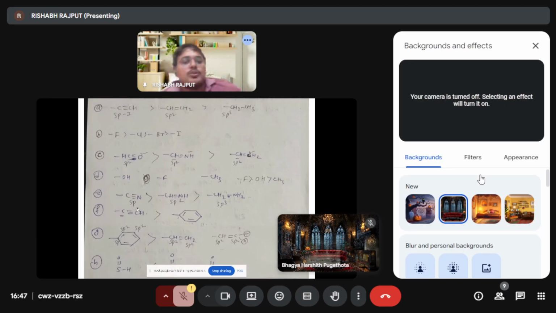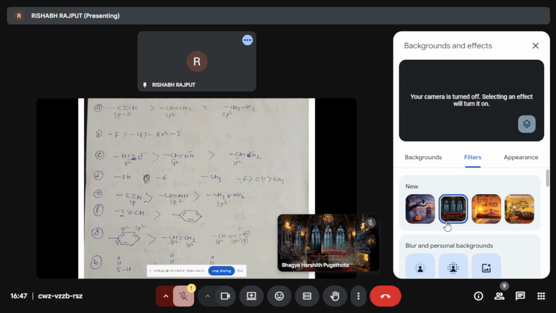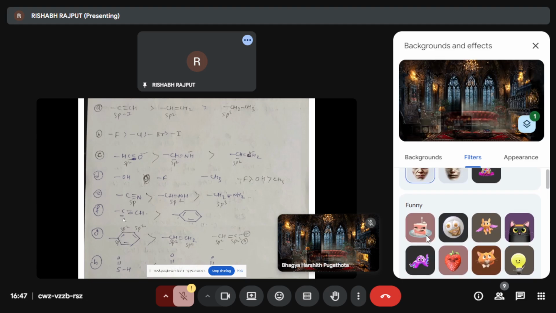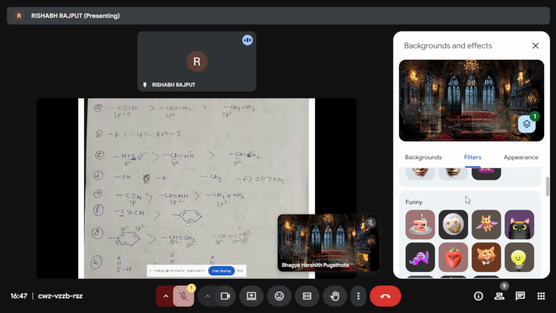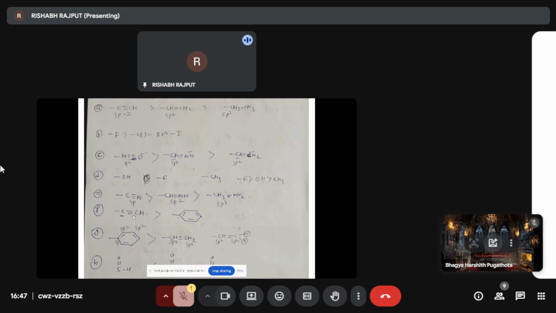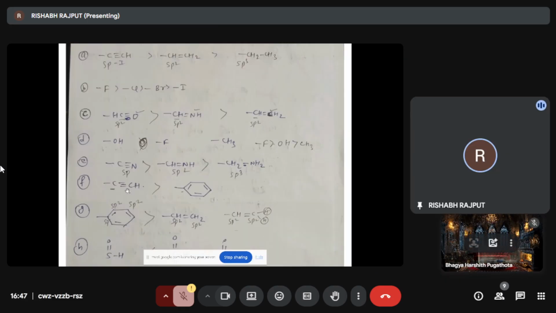So you already know sp has more minus I effect compared to sp2 and sp3. That is why the minus effect is more here. Now you see in this group there is a benzene, you can say phenyl group, and this is an ethyl. Here you can see C triple bond CH. These have more minus effect. Why? Because it's sp hybridization here, and here is sp2. So that is why it will show more minus effect compared to the phenyl group. Okay, guys, here please compare.